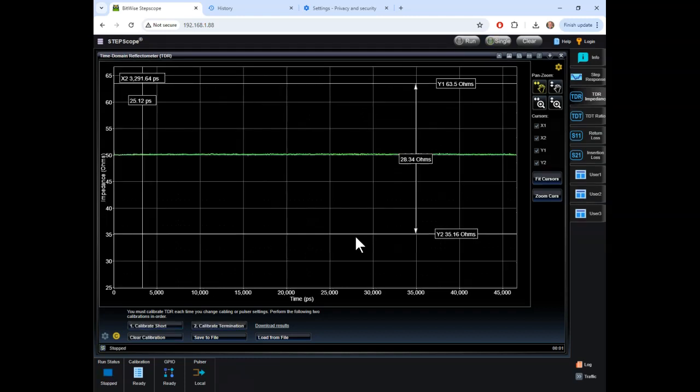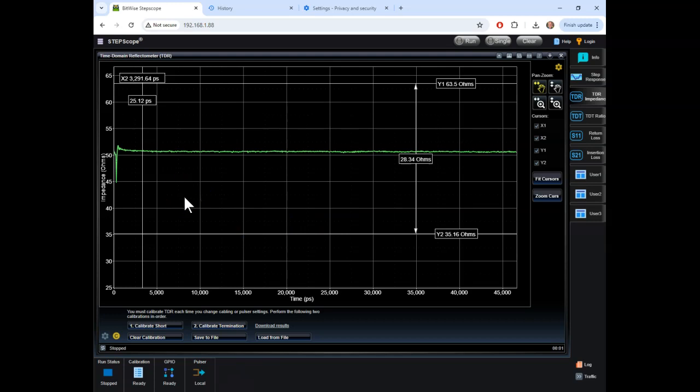Presently it's still connected to the 50 ohm reference termination, therefore the line it's going to show me is by definition 50 ohms. But if I take this off and connect it to a DUT, say the DUT I'm interested in, and ask it to run a single measurement, for example, it will measure one input.